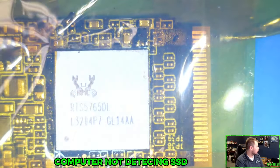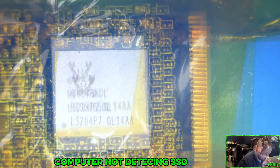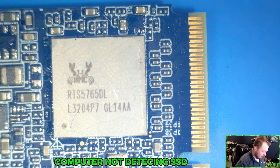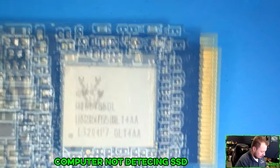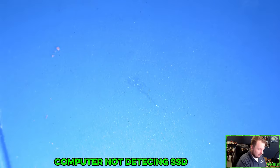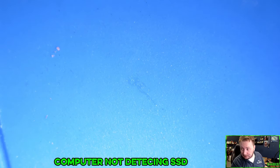So let's let that cool down. We'll set that off to the side in case I need to put that back on. Yeah, we got some nice burning from that. We'll let that cool down now. And I never know how to say it right. Is it Kapton? Is it Captain? Is it Captive?